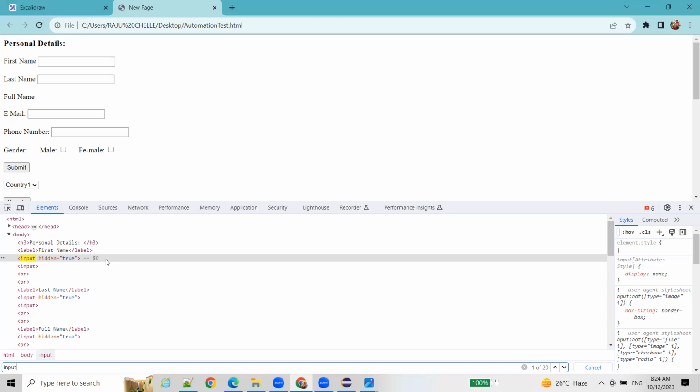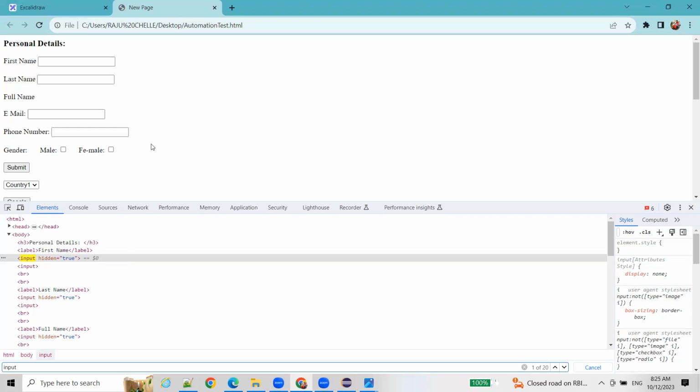Using XPath, we have so many advantages. We can traverse the document. This entire part we call the document body section. If you want to traverse the document, traversing means forward direction or backward direction. If you want to switch the element, we can use XPath. That is a different concept again.